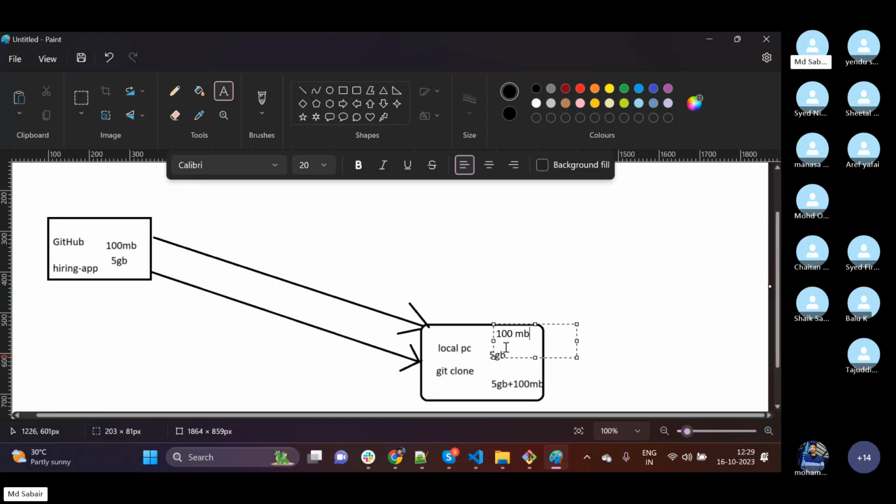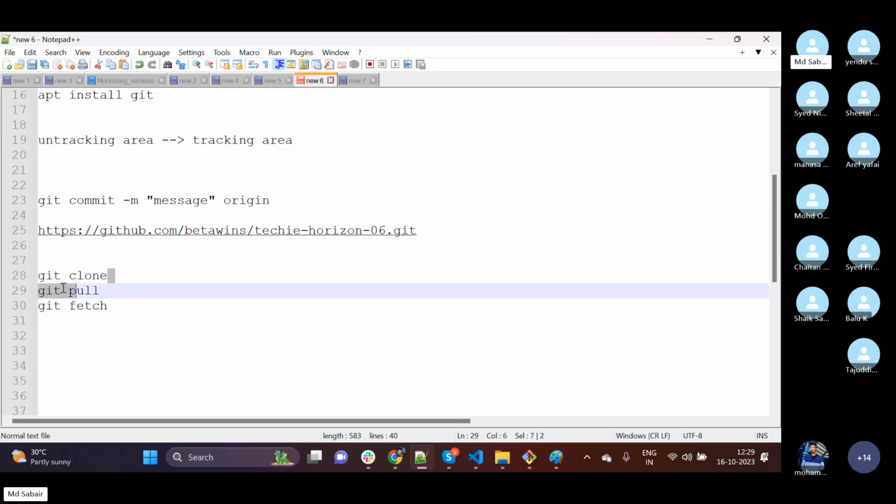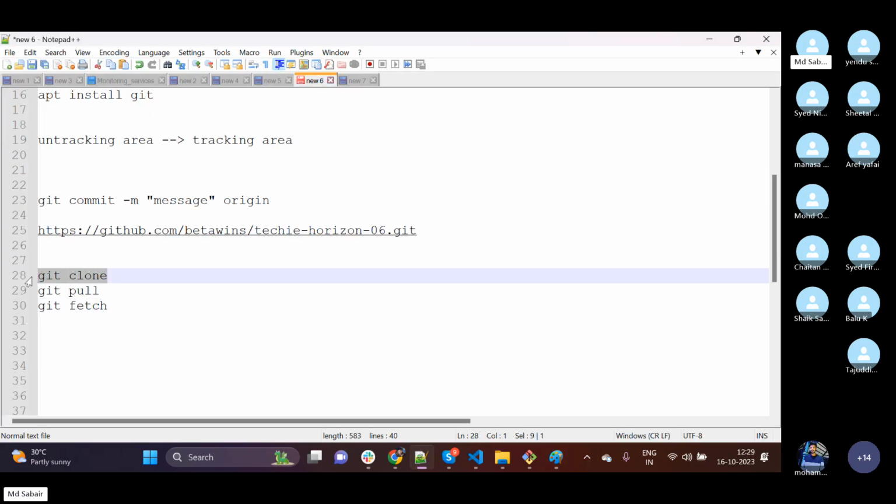Only the 100 MB will be downloaded, only the latest changes, with the help of the git pull command. Git clone will download everything that is available. What will happen if I use git pull? Only the updated code. Understood?